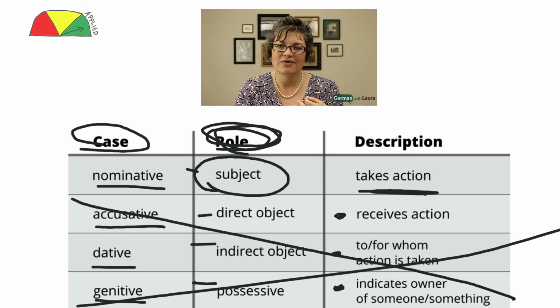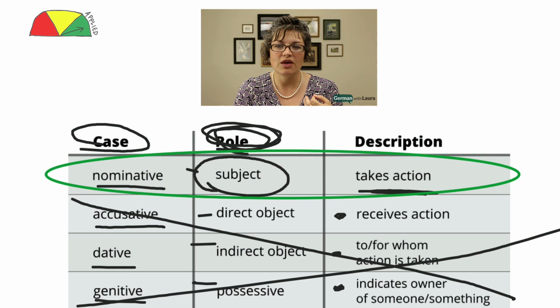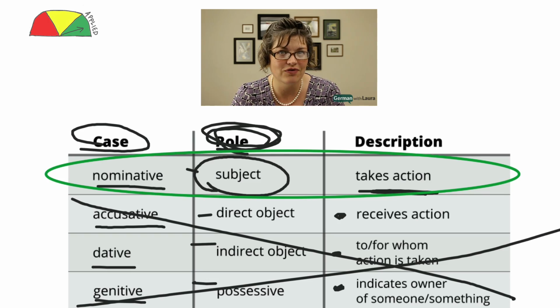This comes later, and we're going to focus just on this first case, this first role that a noun can potentially play, that of being the subject. And if the noun is the subject noun, it's going to go into what is called the nominative case. So why does this matter?